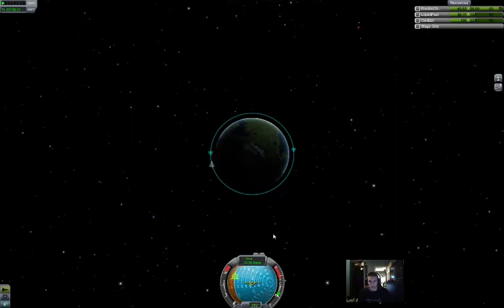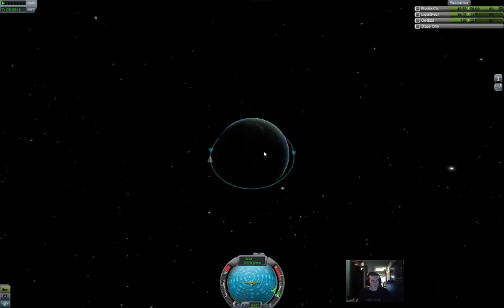Now, like I said, those are some of the basic terms you need to understand. Really, every orbit has an apoapsis and a periapsis. Even if you don't see your periapsis, you technically still have one. It just happens to be in the center of the planet.